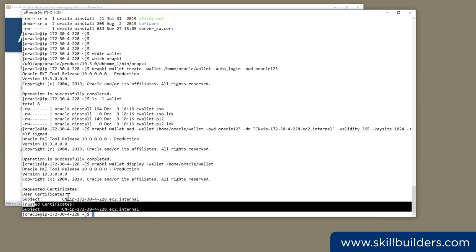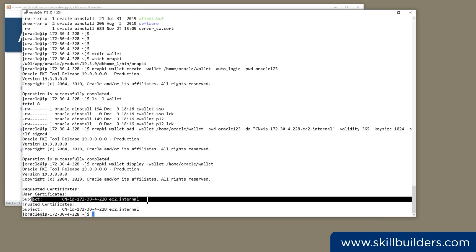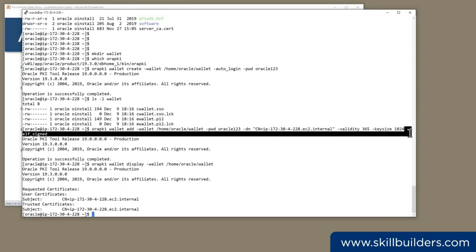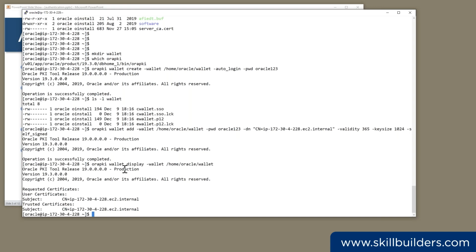So typically there'll always be at least two certificates: one or more user certificates, one or more trusted certificates, certificate authority issuers' certificates. In my case, because it's a self-signed certificate, they are basically the same. So that's got the certificate created.